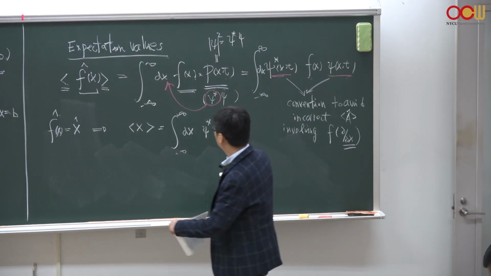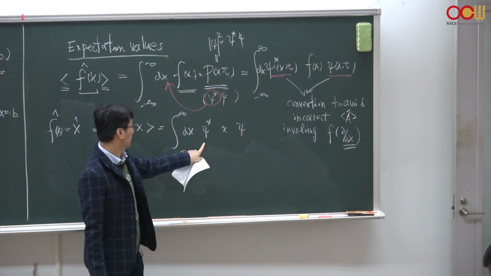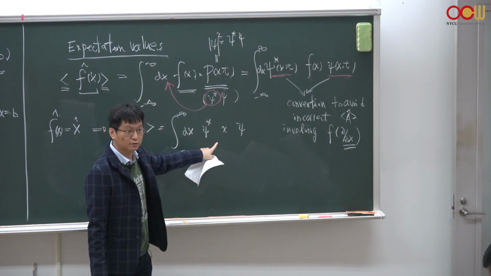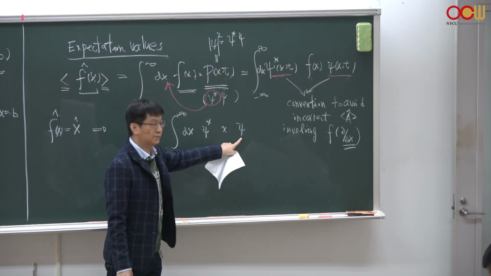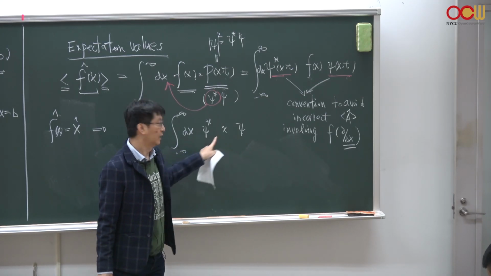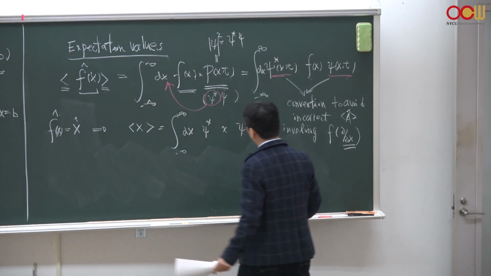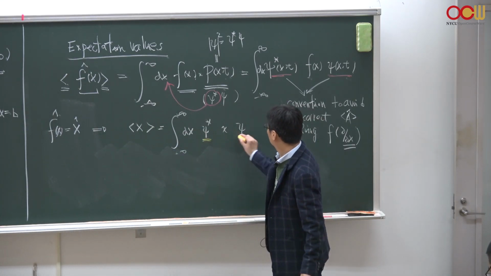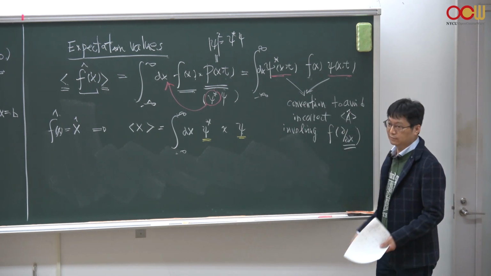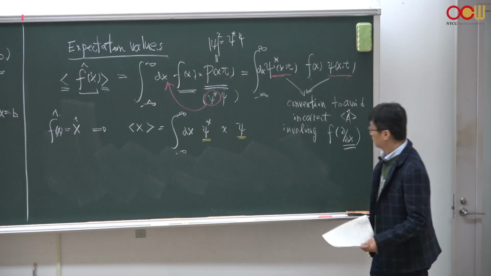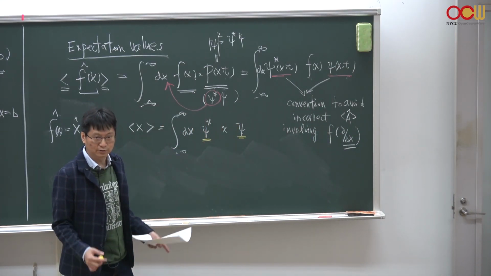So the expectation value of position of a quantum particle can be calculated through this integral, where you insert x in the middle between psi star on the left and psi on the right, and you integrate over the entire space. And if you already solved this psi, the Schrödinger wave functions from the Schrödinger equation, you are done. The remaining job is just to evaluate this integral to get the expression value of x.